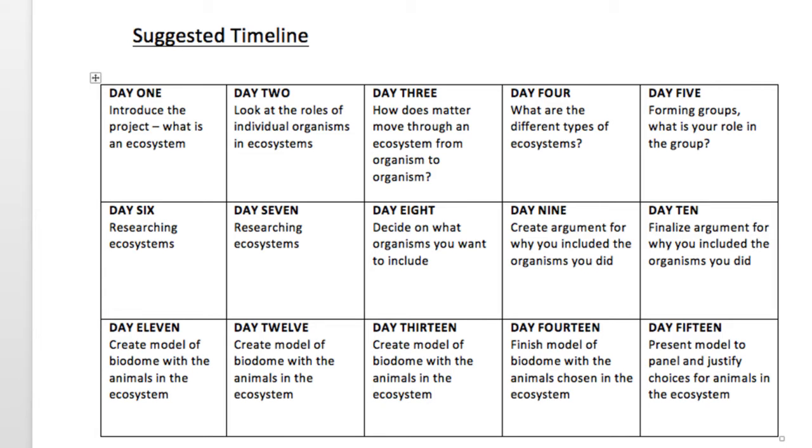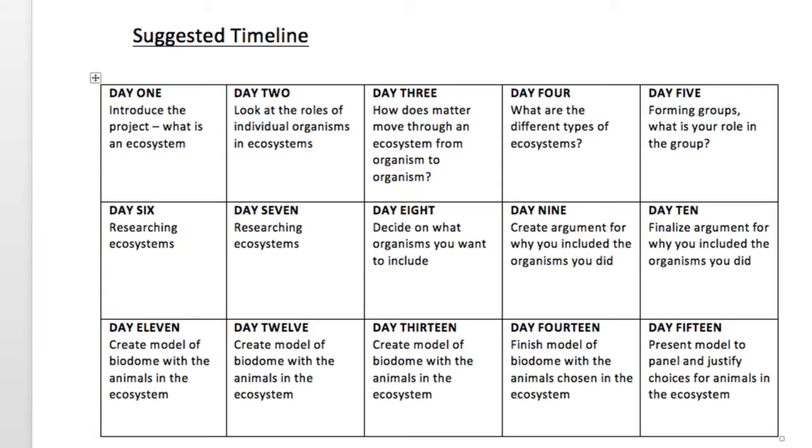And so students may finish early. And if they finish early, they just move on to the next part of it. And if it takes them longer, then they're going to have to figure out ways to deal with that. So let's say for their researching ecosystems, it actually is going to take them 3 days. They didn't get enough information after the 2 days you gave them. So students are going to have to manage their time, and they can do this in a couple of ways. First off, they might just do the additional research as homework, or they might spend a weekend, a Saturday or Sunday, working on their research.